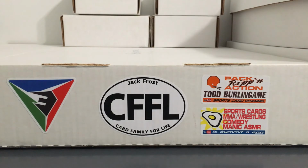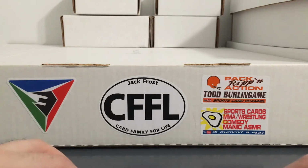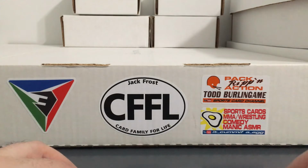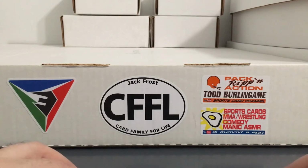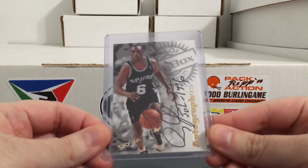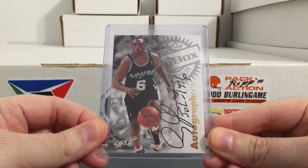Next is the San Antonio Spurs, and at first I couldn't find a San Antonio Spurs hit because I started putting this stack together weeks ago. Like as soon as I finished the baseball video, I started looking for basketball cards to make this video, and again, just couldn't find a Spurs hit. I was almost going to pick a Kawhi Leonard numbered card just because, again, I couldn't find any Spurs autos or relics. But then in the lot that my uncle sent me recently, there was a Spurs auto in there, so I chose that one. Avery Johnson Autographics auto.